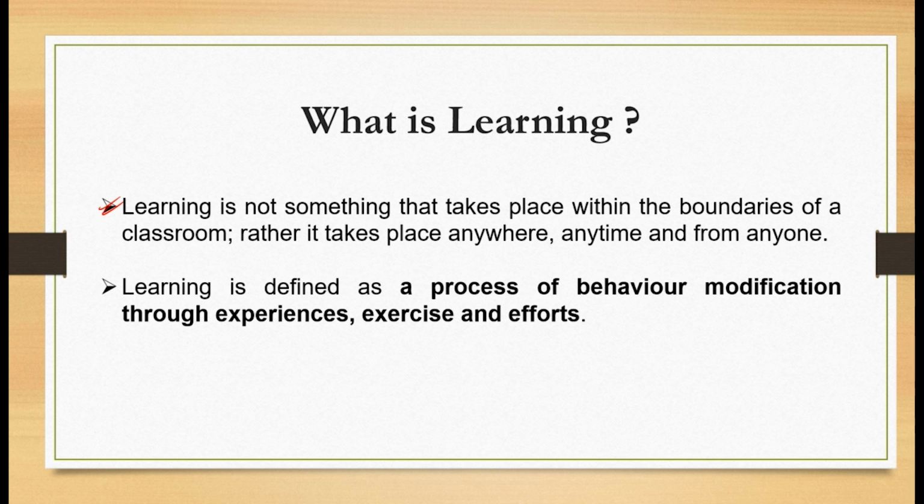Learning is actually a process in which we acquire new understanding. We develop new knowledge, new skills, values, behaviors, preferences, etc. So that overall becomes learning. Now to understand them, let's have a look at some definitions. If they ask us to define learning in simple terms, we can write this definition. Learning is defined as a process of behavior modification through experiences, exercise, and efforts. So this becomes our definition, and we have a basic explanation of learning here.